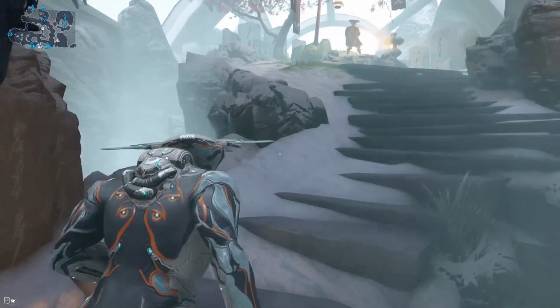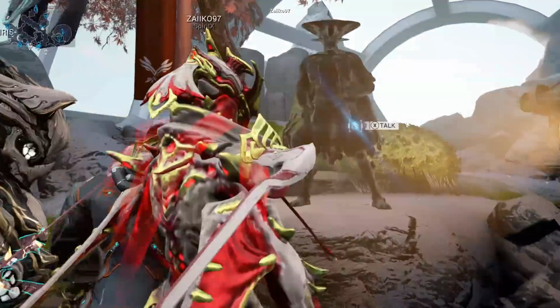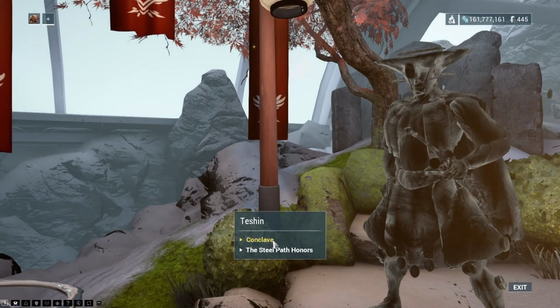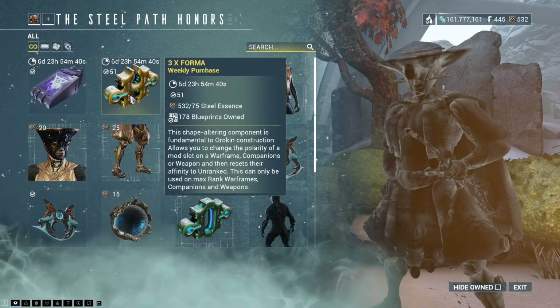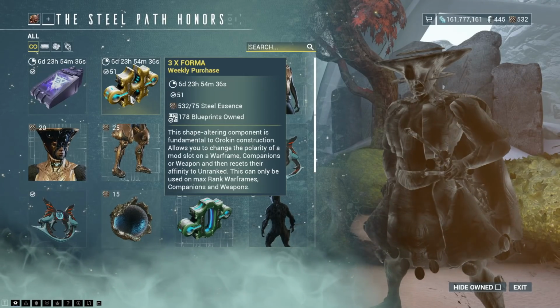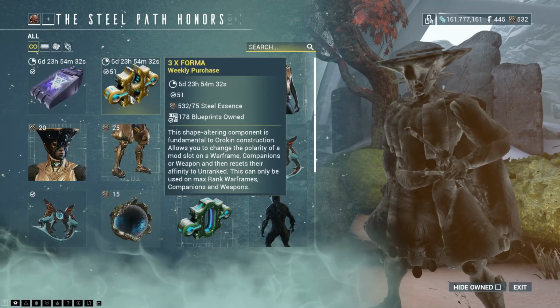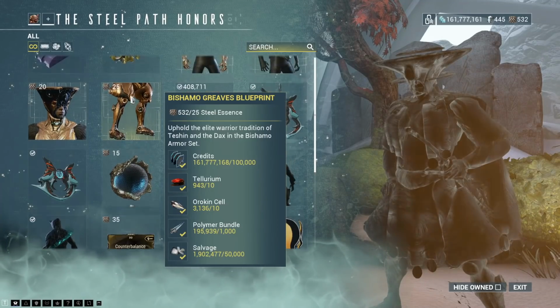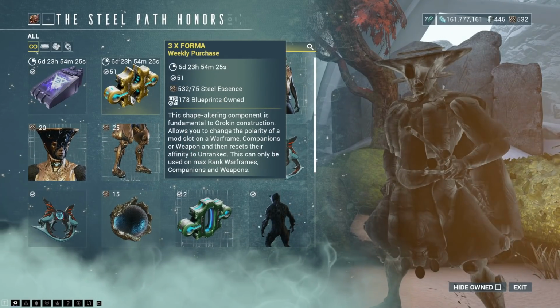Jumping over to see what Teshin has for the Steel Path Honor Store, and I really wish they would fix this because I'm getting sick of trying my hardest not to explain it. But this week, 3 Forma. Pre-built Forma, 3 of them for 75 Steel Essence, which, I say it every single time for pretty much everything at this point, is, scrolling down, still more than it should be.